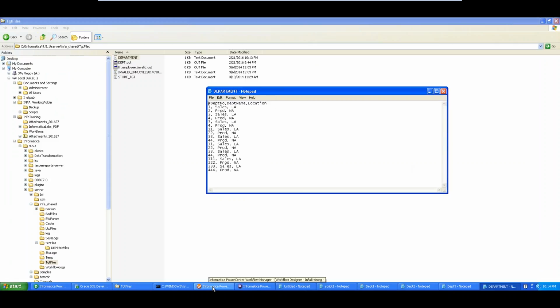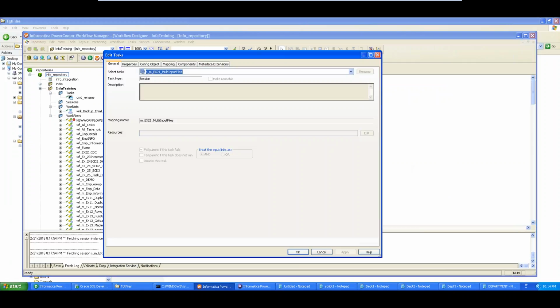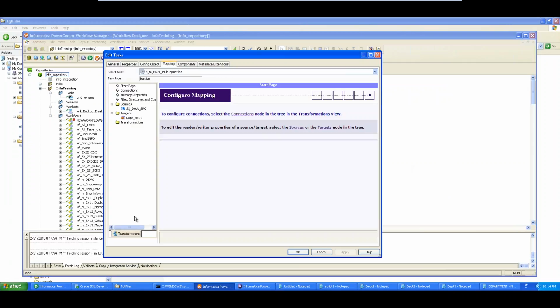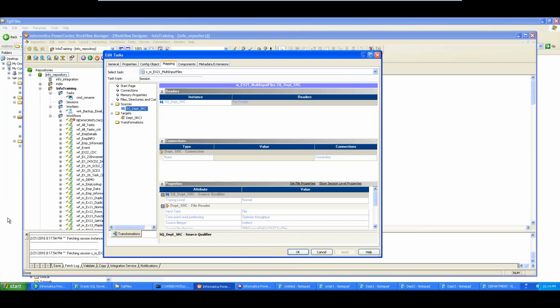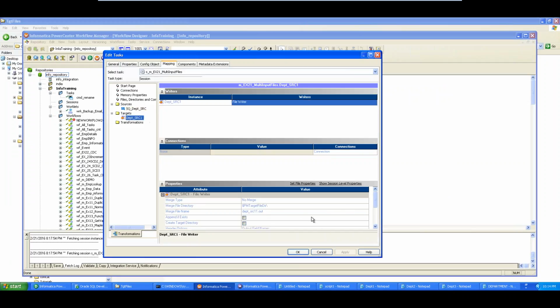Let me show you one more thing. See, mapping. My source was what I have given as indirect, and then it is the source file directory we have mentioned. Department list is what we have mentioned. In my target, I have to just mention the output directory, which is in the target folder, and the output file name.